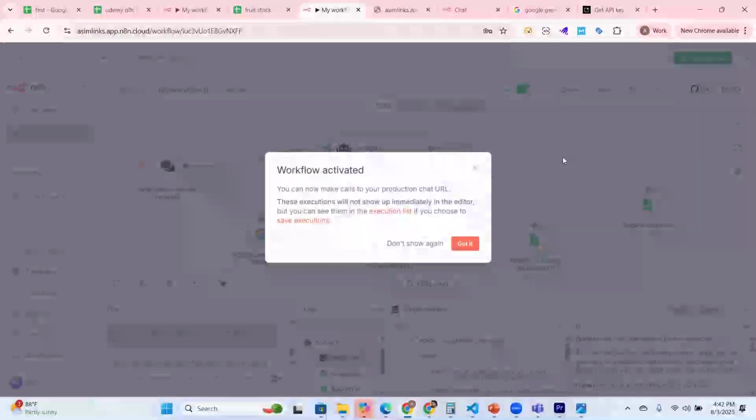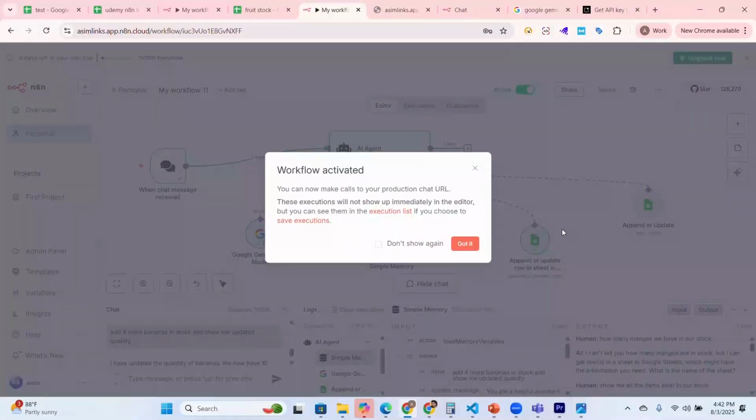Once you activate this, the n8n platform will ask whether you want to make the production URL for chat. Yes, we want the production URL for our chat so that we can integrate this chat link with our website.